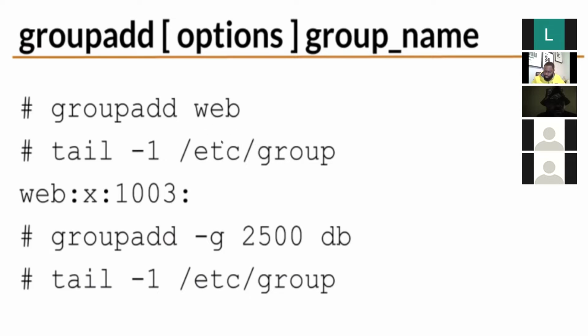groupadd, the name of the group. That's it. Linux is pretty easy. The hardest part of Linux is just knowing the commands. But for the most part, the commands are pretty easy. So if you run groupadd and create a group, and you cat the /etc/group file, you should see that group that you just created in there.